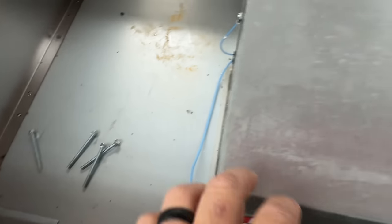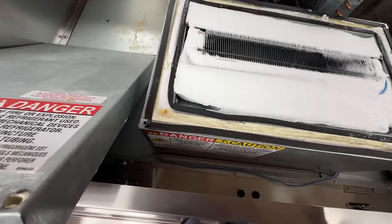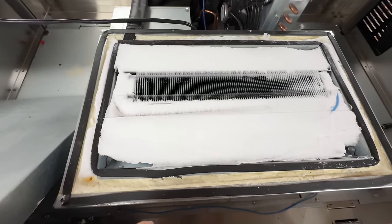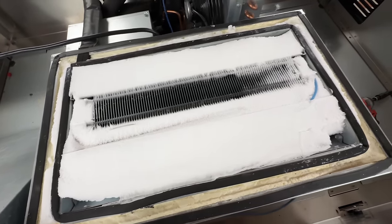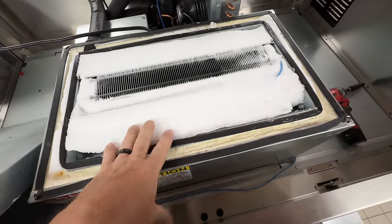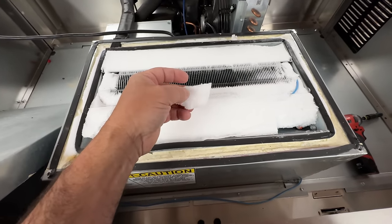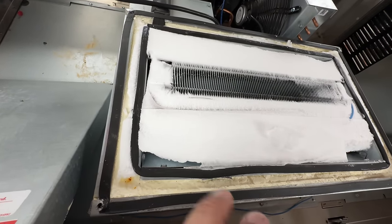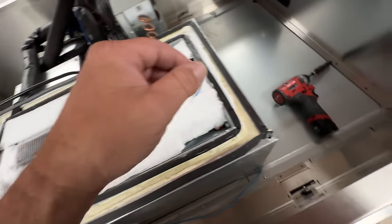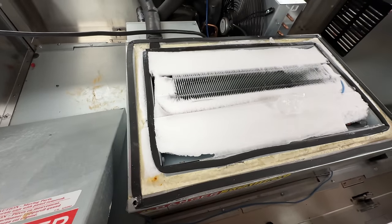We just took off these four bolts — guess what we find. I think that's your problem. You've got a problem there. Probably low on charge, or the probes are junk. One probe wasn't accurate. So now we've got this to melt. Would not surprise me if it's leaking, but it could be just that we're not absorbing heat, so maybe translating into the condenser coil too. Let's go ahead and shut this one off, check probes and things like that — we definitely got some mess here.